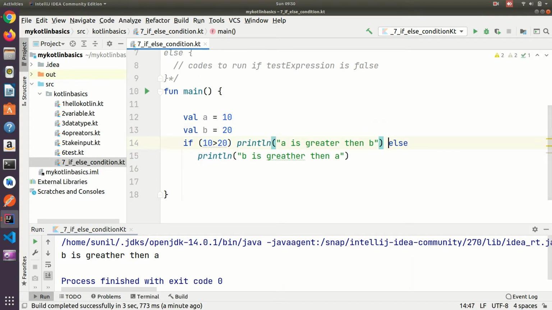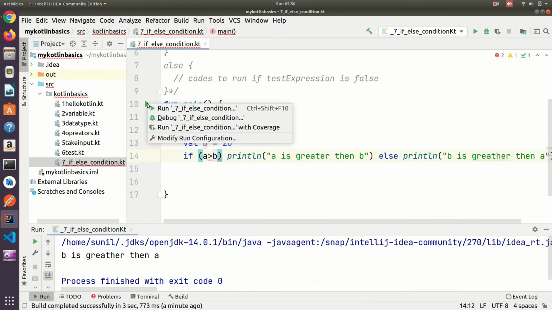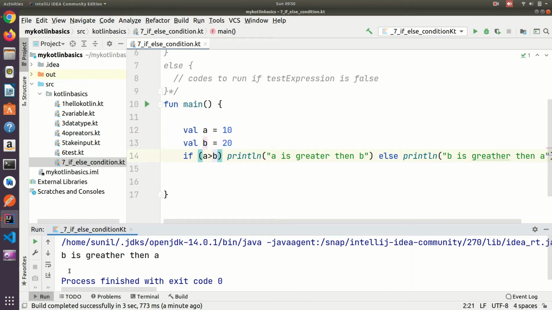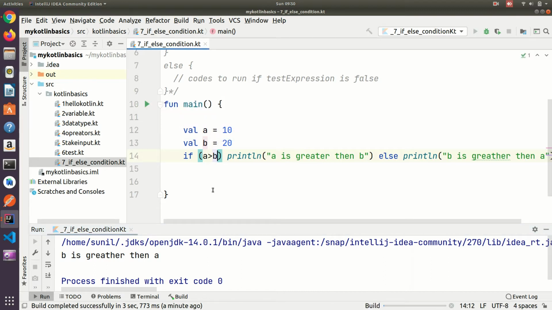You can make it like that also, and it will run. See, we still got the same output, b is greater than a.